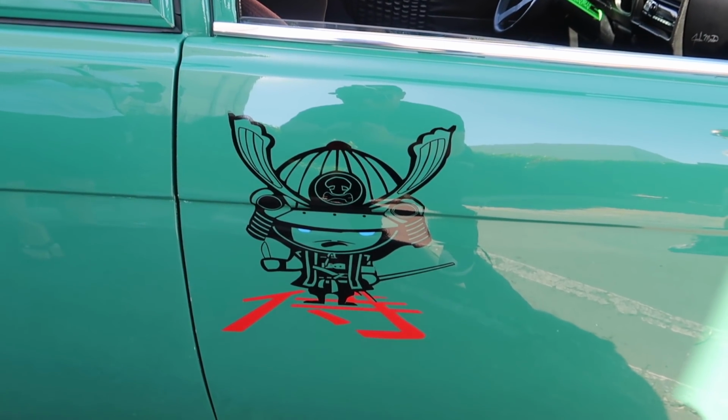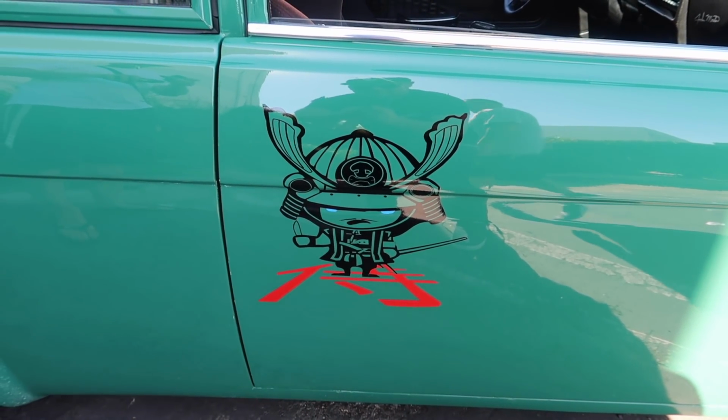Thank you. Tell us about this picture on the side. That came about, I guess, from wanting to break up the paint because it was just all green. I don't know if it's a Japanese thing. I've always been riding in the car by myself, and the samurai is always the warrior out there. So I figured, let's make a funny little mini samurai decal and put it on there. And I like the little blue eyes and the cool little feature.